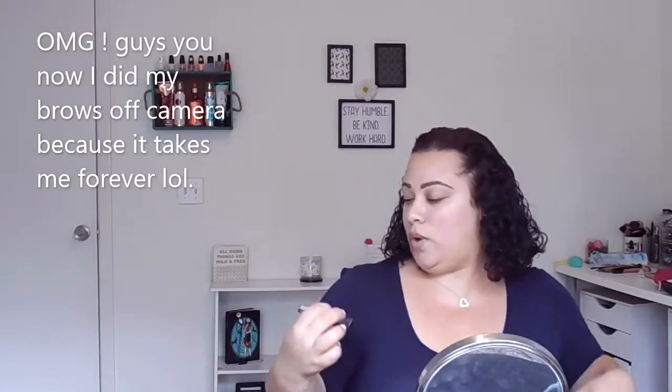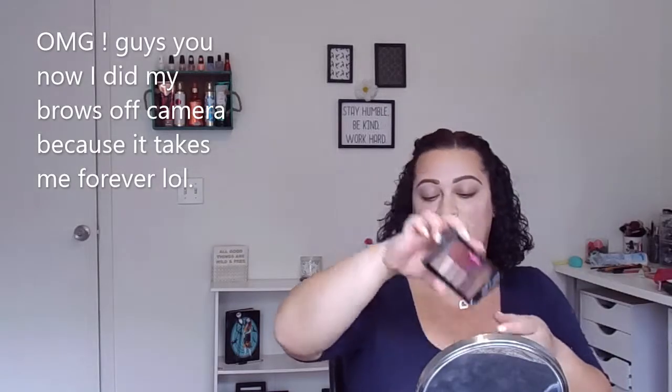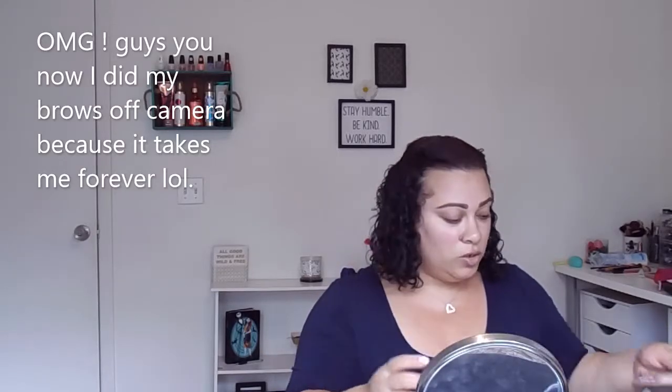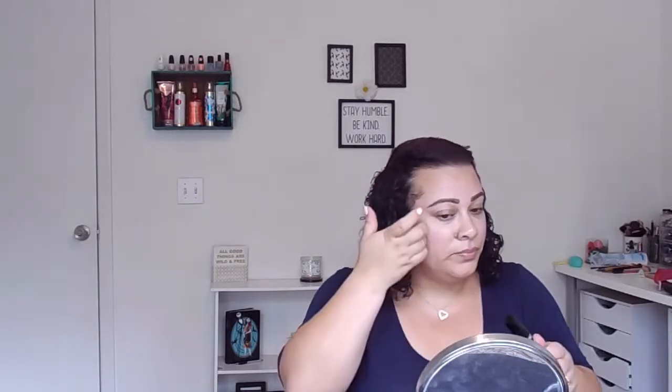So I'm gonna use this Wet n Wild Rose in the Air makeup palette, which I really like. I think it's really pretty, got pretty colors. So let's see what we can come up with using these right here. First I'm going to use my Wet n Wild concealer just to kind of prep my lid. I did my skincare this morning, so just a little bit. I don't want this video to be crazy and long.